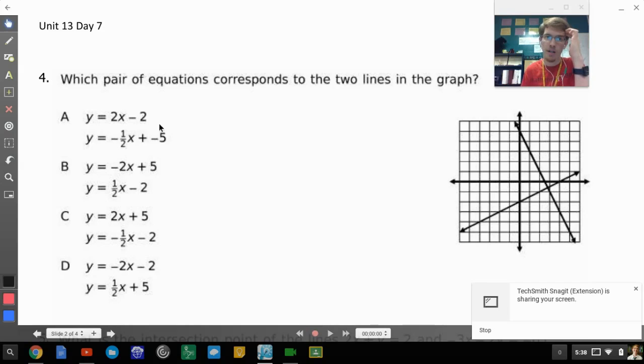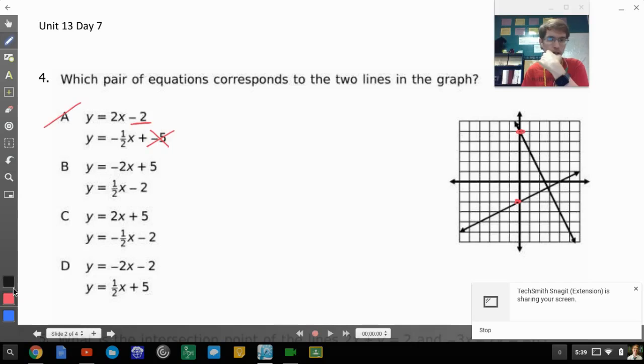So let's see. We have a positive slope. So this one is at -2 and has a positive slope. -2, positive slope. Okay. Check. I'm going to hold on to that one. The other one starts at -5. -5, and no, that is not the y-intercept of either one of those. That one's out. +5. So 1, 2, 3, 4, 5.